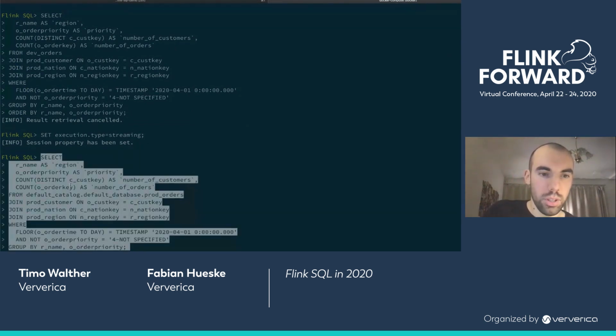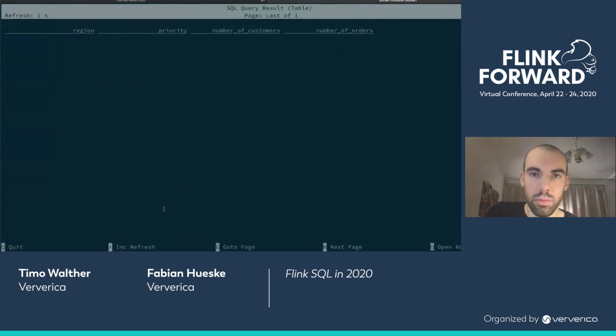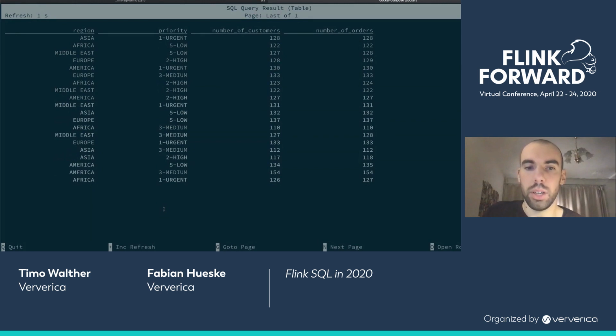The difference is that I don't read from the dev orders anymore, but now I read from the Kafka production orders topic. And you can see how the join is executed in a streaming fashion. It's not ending and it's continuously updating.